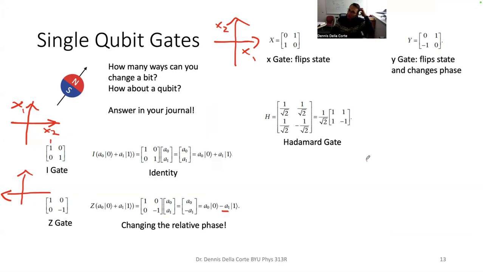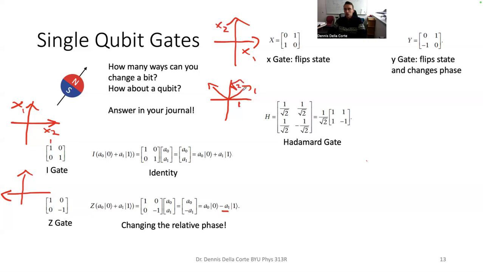Okay, great. Another one that's important is the Hadamard gate. This looks like this. Where's that one coming from? If you think about it, you have here a vector 1, 1. So that might be this guy. And then a vector goes 1, minus 1. So if a 1 goes up and a minus 1, it might be right here. So this one here, in order for these vectors to have a length of 1, since they have x and y components of 1, we need to make sure that the length of this guy here is 1. The square of 1 plus the square of 1 is the square root of 2.